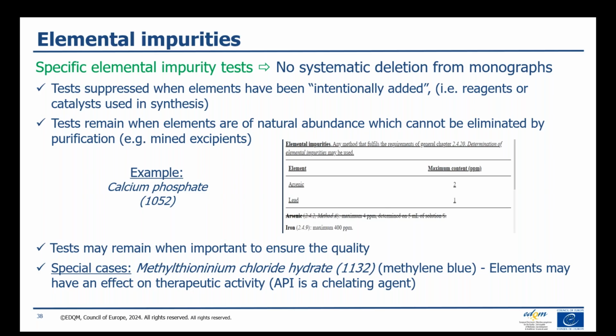It was also agreed to maintain the test in the monograph when it is important to ensure the quality. And there are also some other special cases, for example, the monograph on methylene blue. Here we know that the elements may have an effect on the therapeutic activity, so it is proposed to keep it.